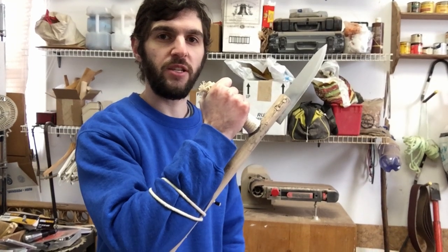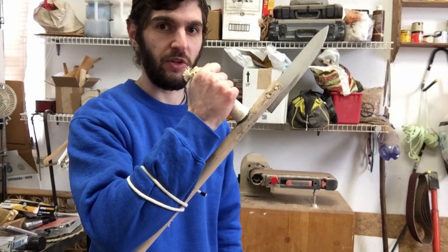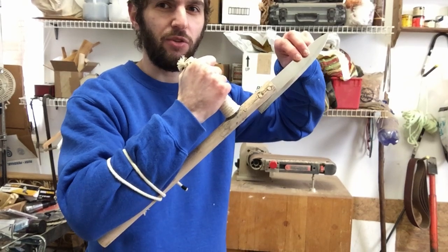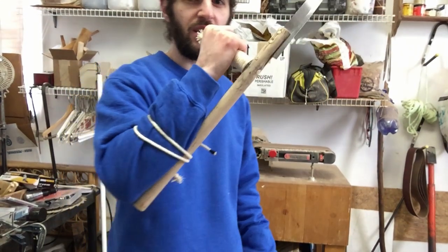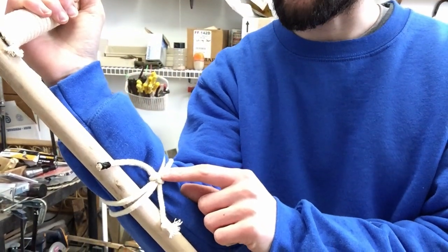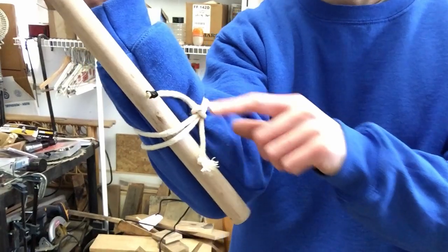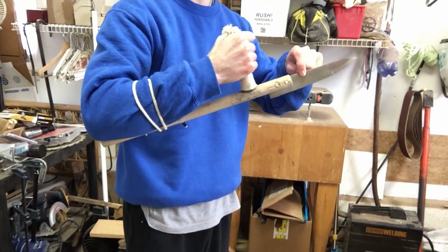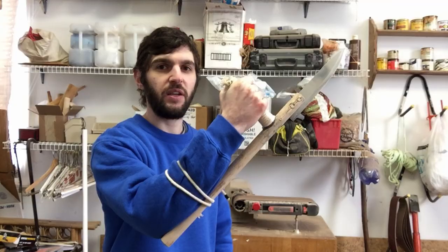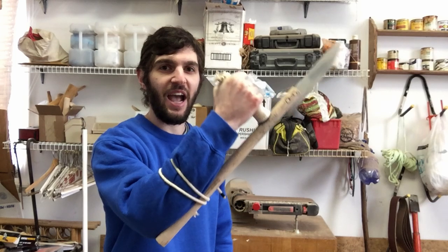My overall thought on this weapon — for something made out of dollar store materials, it's actually really, really good. My only complaint is the knife is a little flimsy, but it's a dollar store knife. Another complaint is that tying it on and off can be very difficult — I only have one end to tie since it's screwed in at one point. But other than the blade being a little flimsy and the tying being a bit of a headache, it's a pretty good weapon. I can definitely say with a lot of confidence: this is the greatest dollar store weapon ever made.